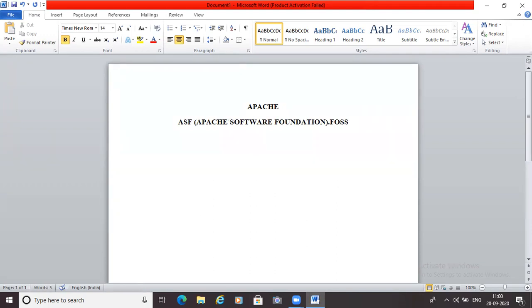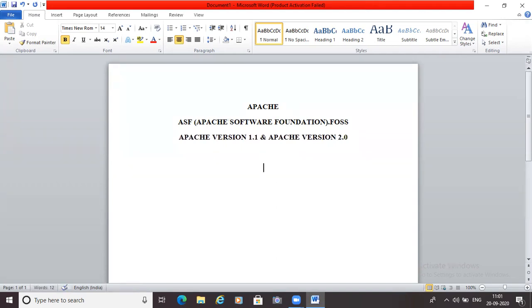The Apache license has two versions: version 1.1 and version 2.0.